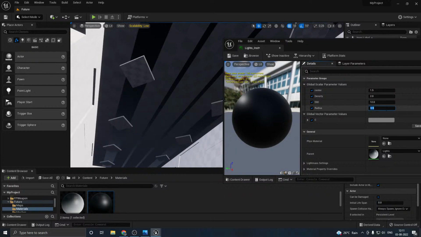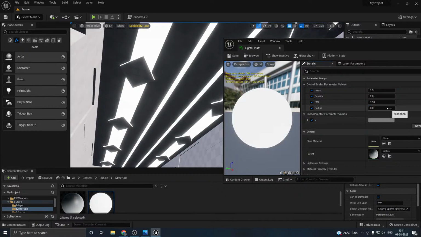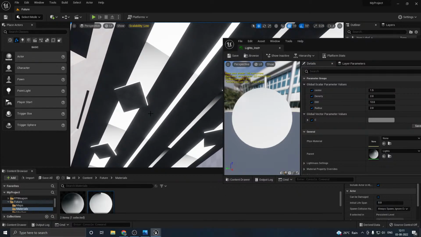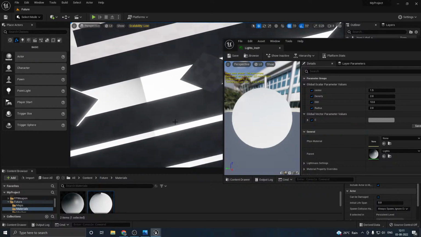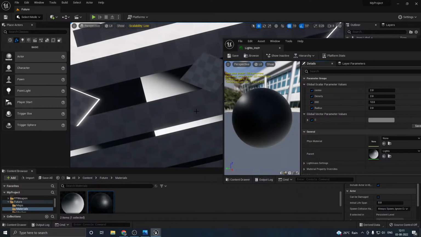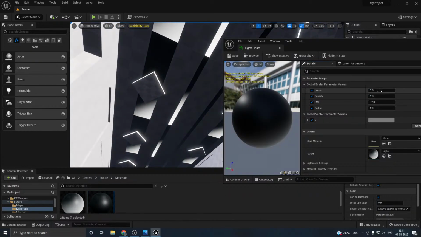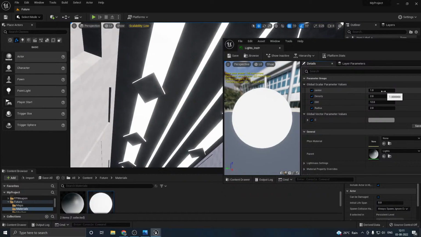Oh, okay, I think 2 is fine, right? Can use this one. 1.2 or 0.5.